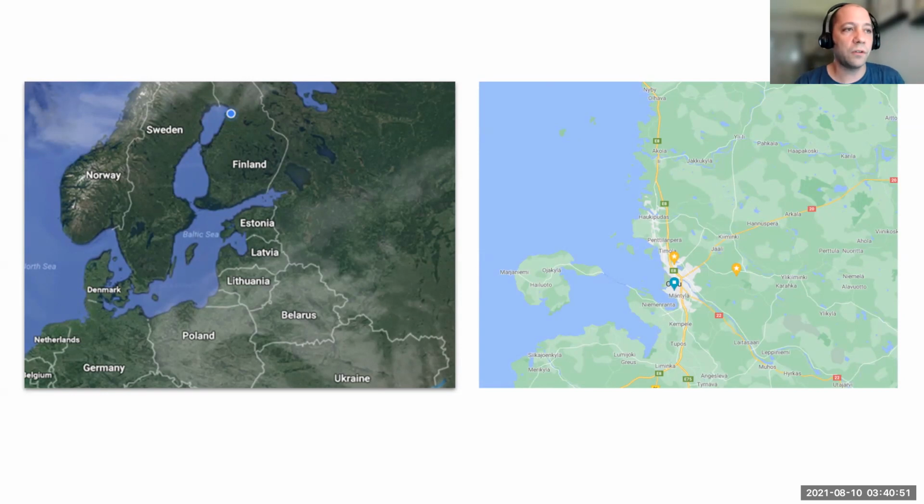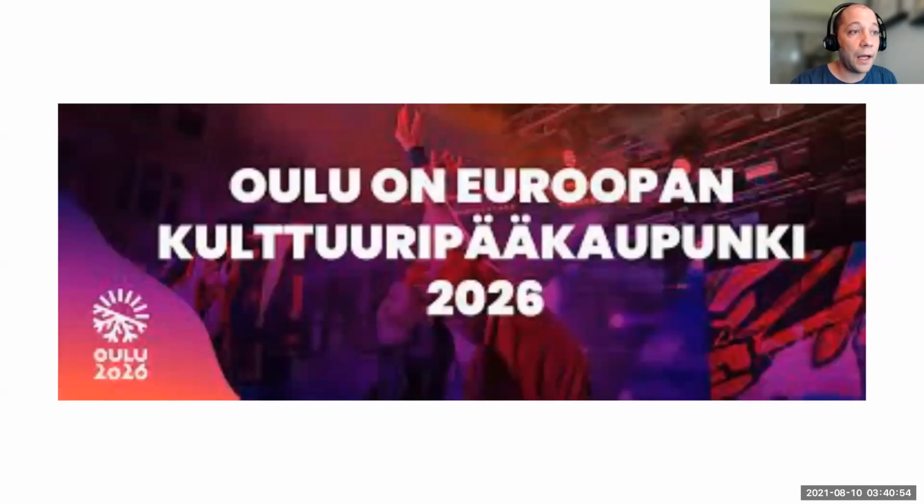So we are in Oulu around 200,000 people. And well, the City of Oulu has been designated as Capital of Culture for 2026. So you are warmly welcome to visit us in 2026. I'm sure that the city is going to organize a lot of different cultural events, but of course, we are in FabLab Oulu. You are welcome to come there, and if you're interested in knowing how this community is evolving in 2026, you can come and ask us, and we can present the different schools and the status of this community.